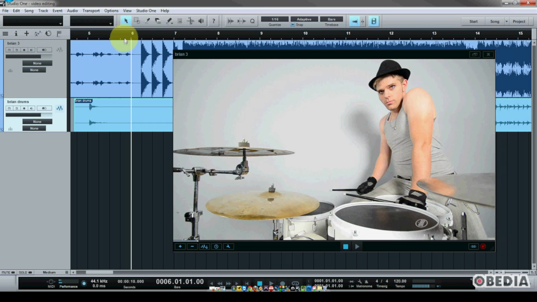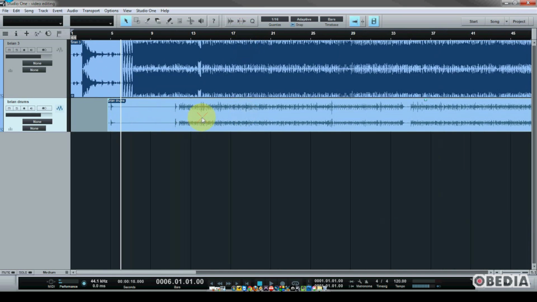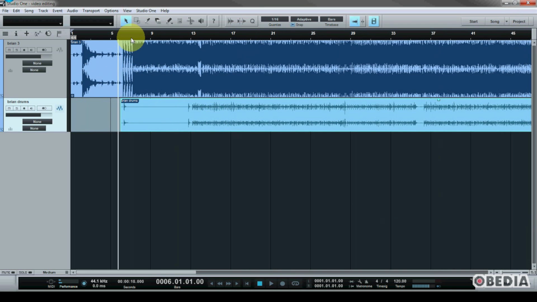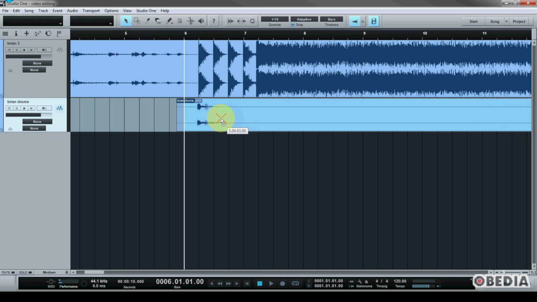And I'm just going to drag these onto the track that I created here in Studio One. And I'm going to move my video right now just so that I can work a little more easily. Now this is where everything is really useful, because I know right now that the beginning of my song starts right here. You can see the beginning of my waveform. So now what I can do is I can just look at these 4 clicks, and I can know that I've got 1, 2, 3, and 4, and then my song is going to start.